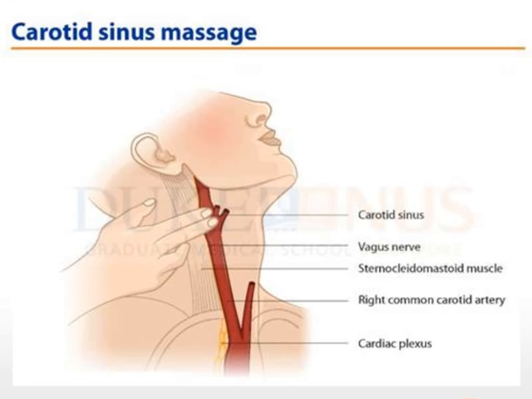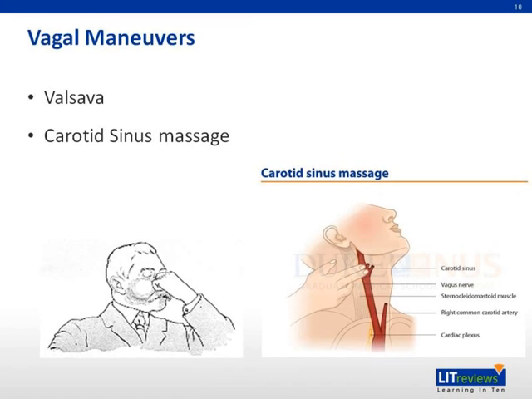For carotid sinus massage, it is done with the patient lying down. At the level of the cricoid cartilage, drop a line 90 degrees down to the lateral neck till the carotid pulse is felt. Then, press down firmly against the spinous processes and proceed to massage side to side. If vagal maneuvers fail, then proceed to pharmacological methods for chemical cardioversion.